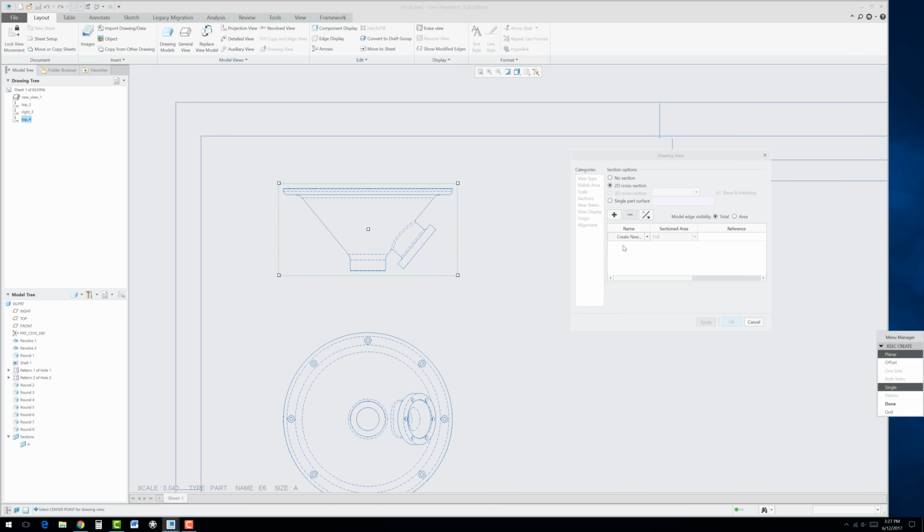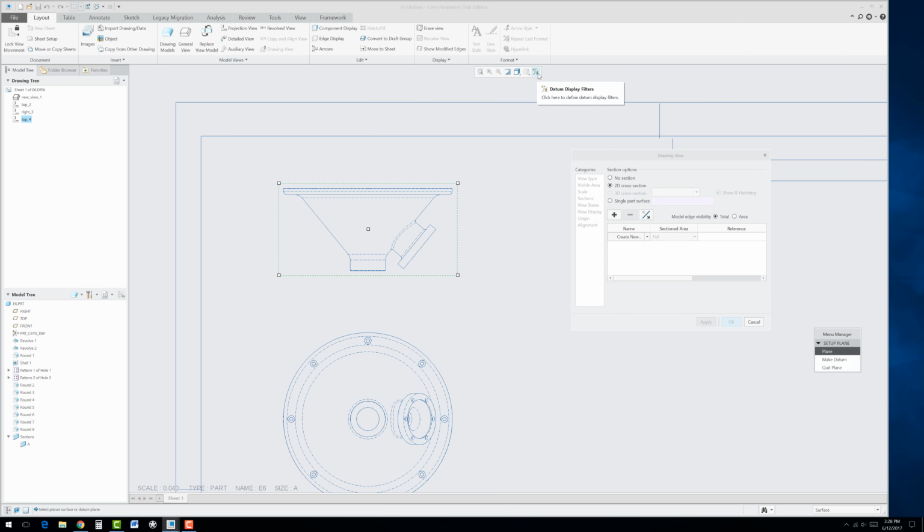So hit create new. And then this little menu manager will appear. Now if you want to offset it, this is where you get the option to offset that. We don't want to offset it, just hit done. And now up here we get to name it a different label. So I'm going to put in capital B. Hit the green check mark, and now you get the menu manager that appears again. And what it's looking for is a plane. Now you could make a datum plane, but we just want it set to plane.